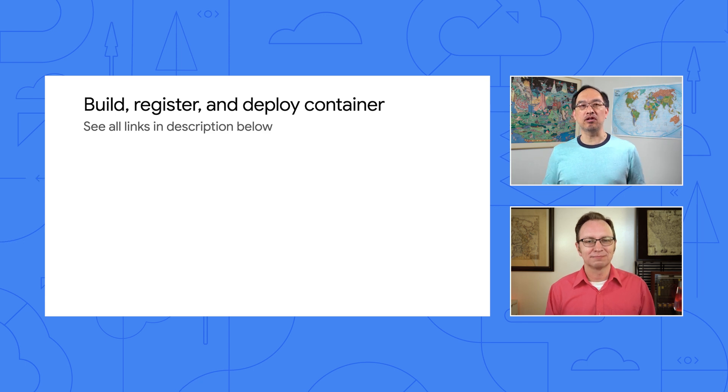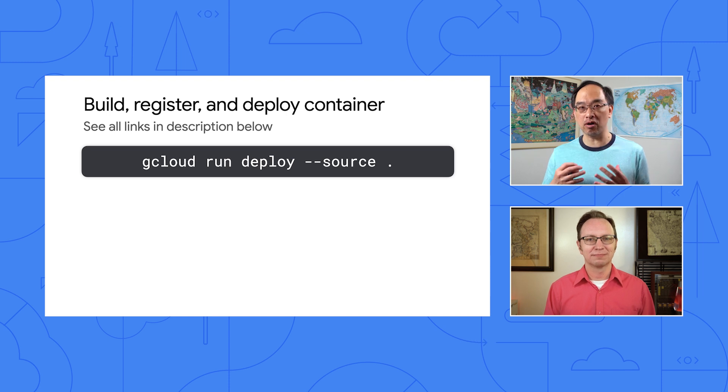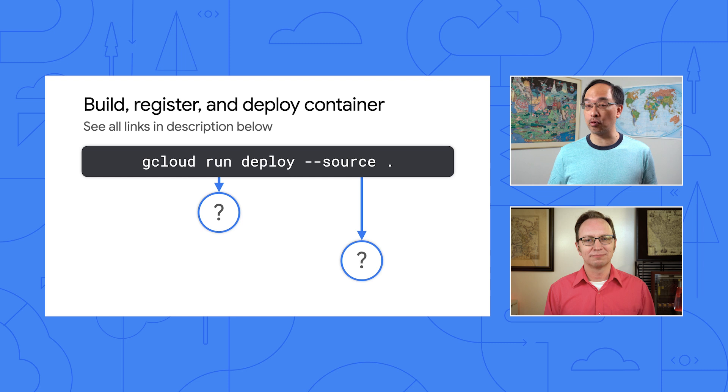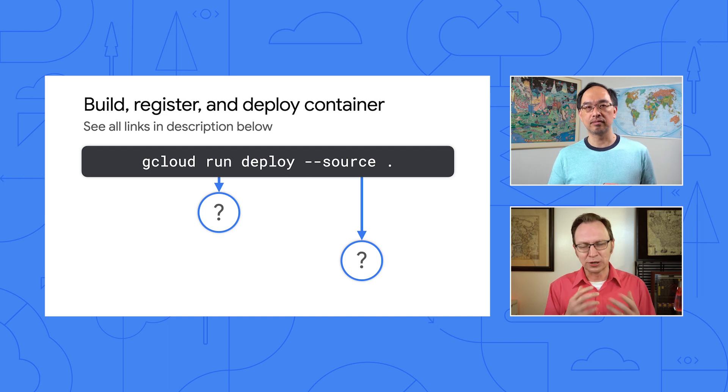Wow, I didn't know creating and deploying a container would be that easy. Buildpacks are amazing. Since I don't have to worry about Dockerfiles anymore, I'm thinking about how to increase my app's presence. While my users here in the US don't have any issues, my friends in Sweden are saying it's sometimes laggy. Can I deploy my container to other regions? Oh, for sure, Martin. In these past few videos, we used the magic one-line build and deploy command to get you started with the least friction. That's gcloud run deploy with --source to specify the code to deploy. For more sophisticated usage, let's talk about breaking it up into two separate commands that'll make it more flexible.